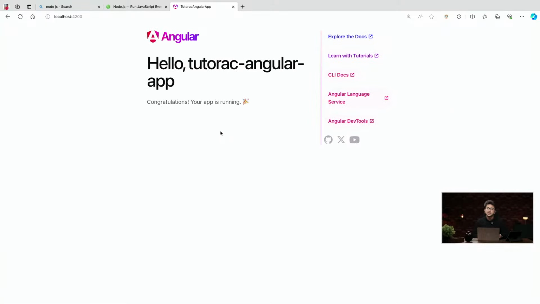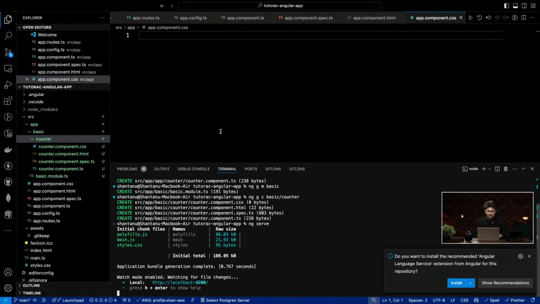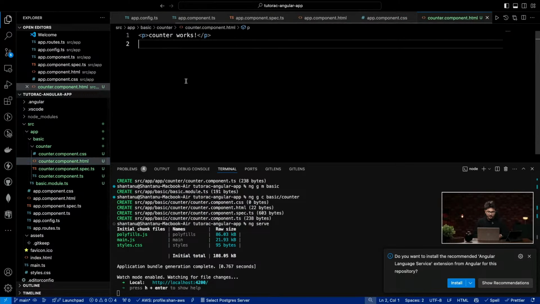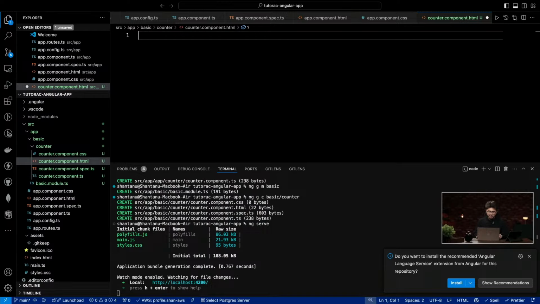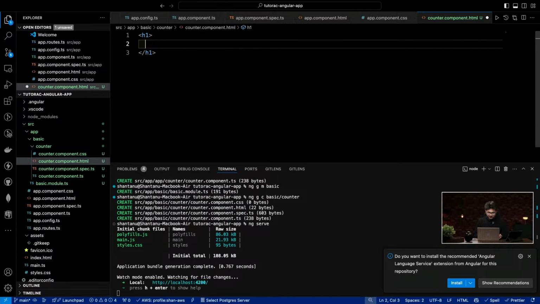Well, wonderful. Let's go ahead and try to add some extra code inside this particular web page on the basis of a component. So this is our component. If I go to the HTML file of this component, it has a paragraph tag which says counter works. I will remove it and I will write an h1 tag, and here I will write, let's say, hi, I am Shantanu.